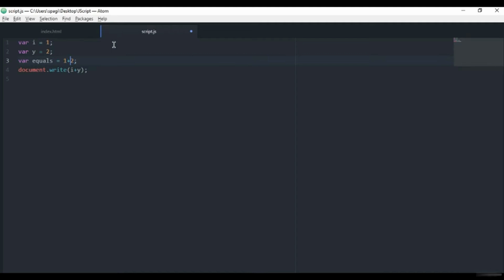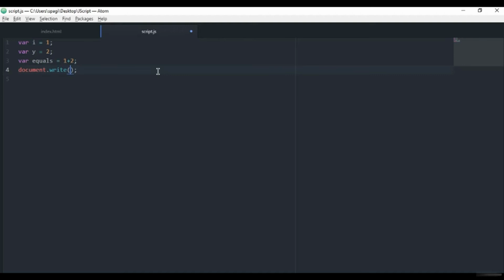This is like a normal plus, not like this one. With this plus we're connecting variables and strings, and with this plus it's a mathematical operator. So yeah, keep that in mind. And now we can do it like this.